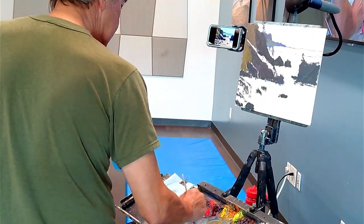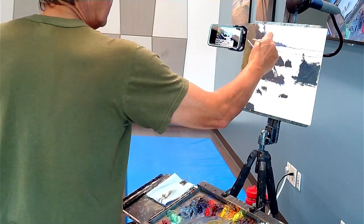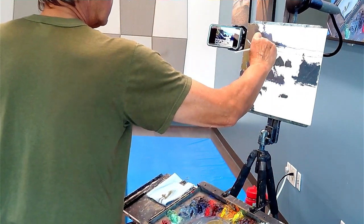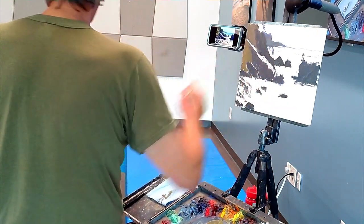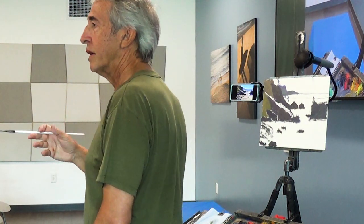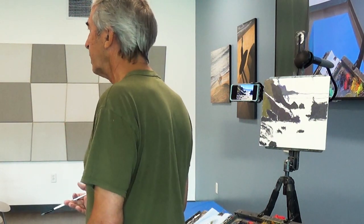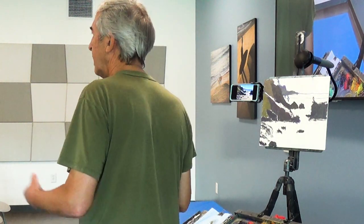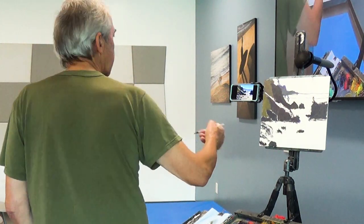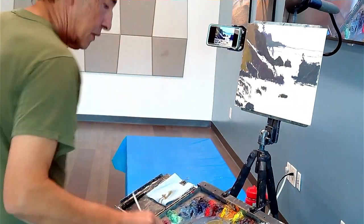You can look at the old masters' paintings, like William Wendt and Couperin and all the guys that painted there, and see what it looked like 100 years ago. It's different. But what we're doing is basically we're time capsules when we paint. We're painting what we see at the moment. 100 years from now, they'll look at our paintings and say, I was there, that doesn't look anything like it, because everything is eroding, evolving. The world changes, trees grow over things, houses are demolished. So it's a little bit of a time capsule is what we're doing. A moment in time. Go lighter. Okay.